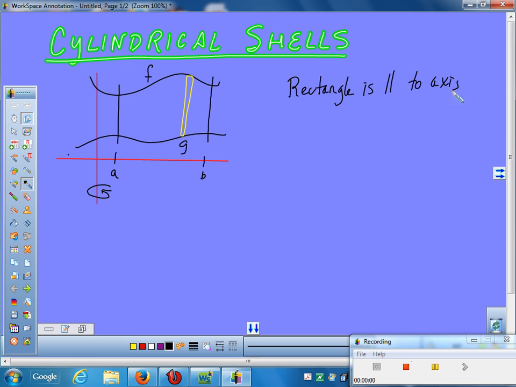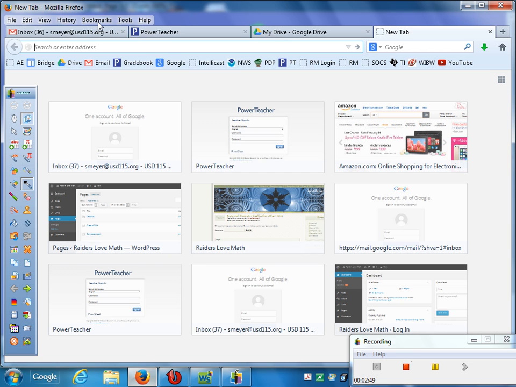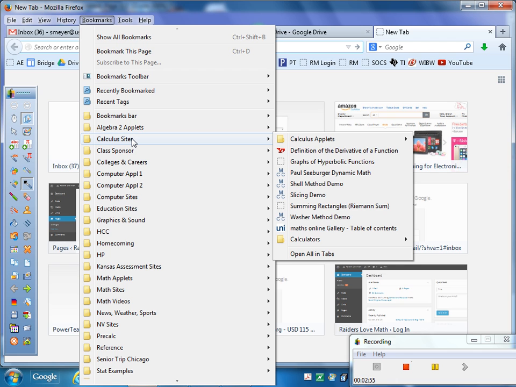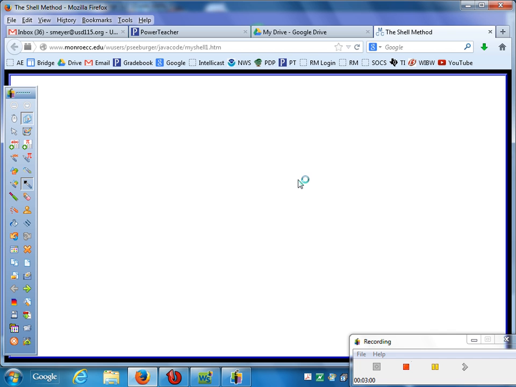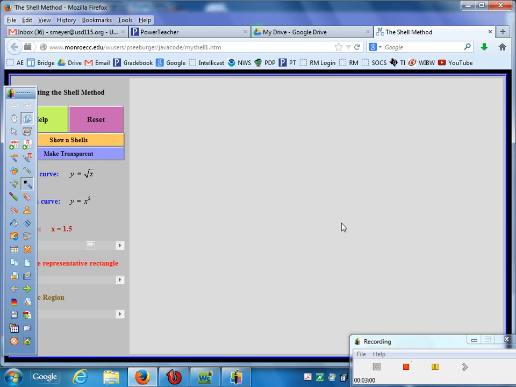Now, the question is, what shape do you get if you revolve that rectangle? You get a donut with a weird hump in the middle. I got a donut with a weird hump. Anybody else want to give me that one word with the A? An analyst? Apogee. You got the right answer.